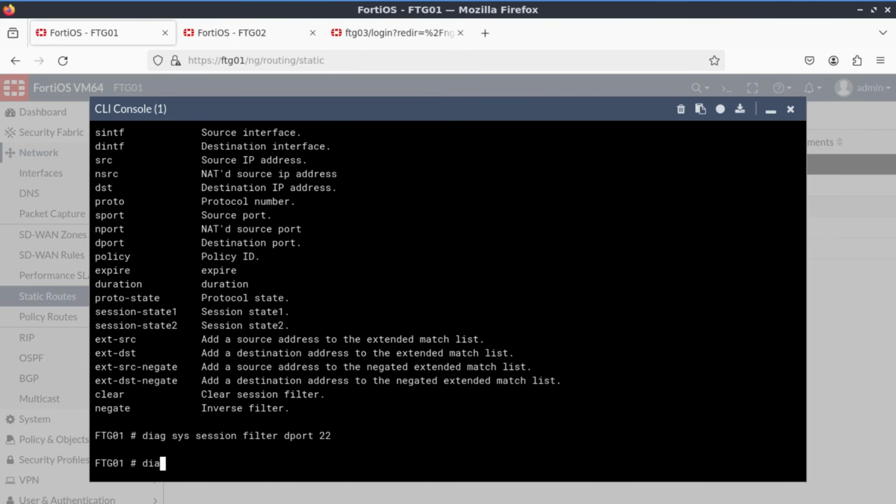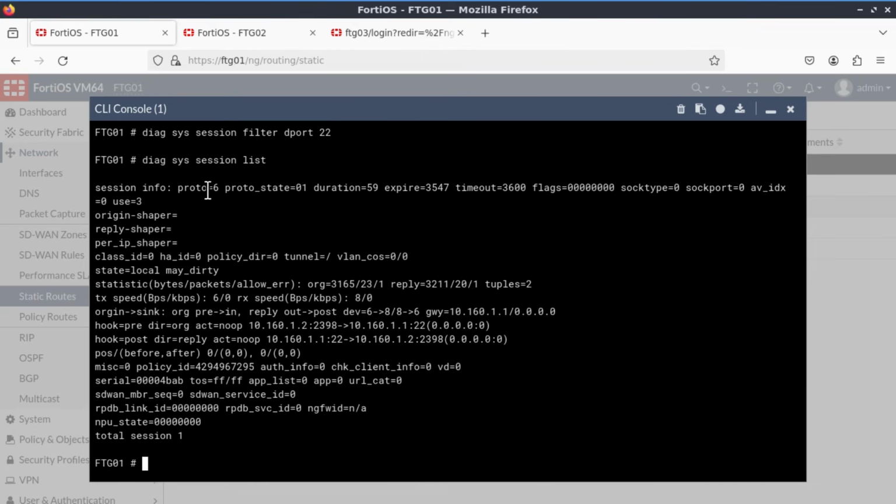And then diagnose sys session list. And we can see protocol 6, which is our TCP protocol, and we can see that we have this line over here that says this traffic is originated from 10.160.1.2, which we know to be an IP address of Fortigate 2, coming off this ephemeral port going to 10.160.1.1, which is, as we know, port 3 interface of Fortigate 1 on port 22.